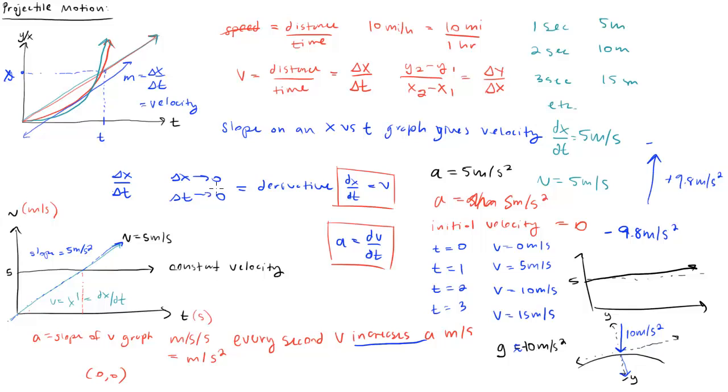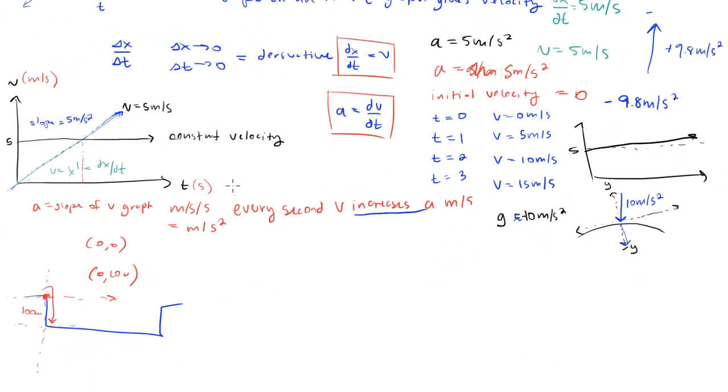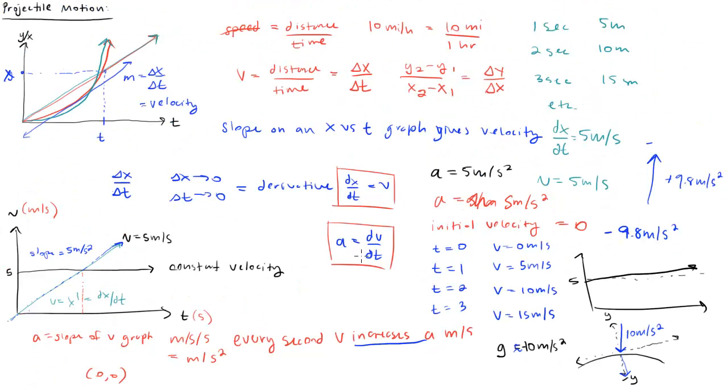All right, so hopefully that gave you a little intuition about the relationships of derivatives in these graphs. It also follows that when you integrate acceleration, you'll get velocity, and when you integrate velocity, you'll get the position. This video is almost 15 minutes long right now, and I don't want it to take 45 minutes to upload, so I'm going to go ahead and cut this one here. But I'll make another video in which I'm going to derive the motion equations that you're using and explain exactly why those are the way they are.